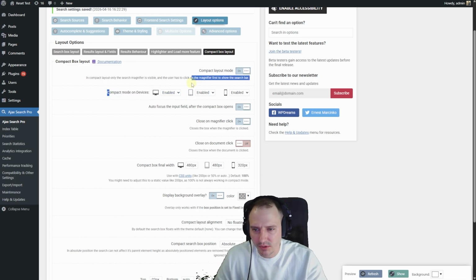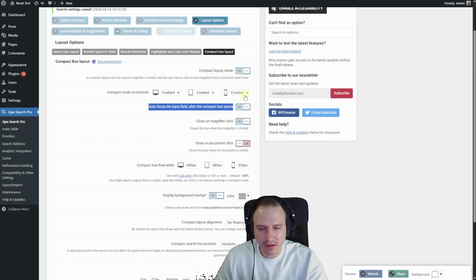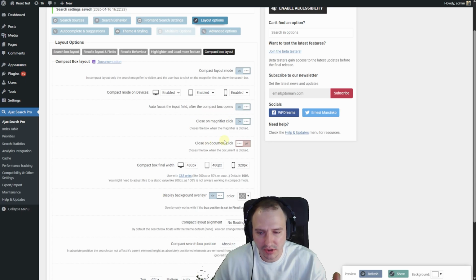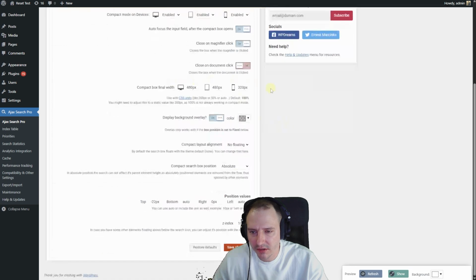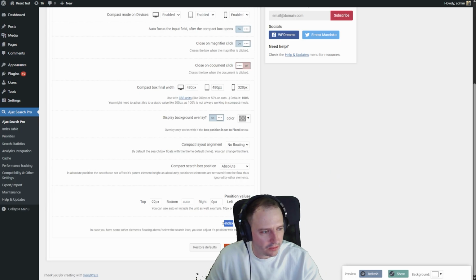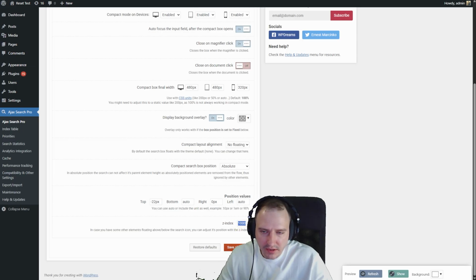You can hide on some devices. You can disable auto input focus on the field when the box opens. You can disable the closing when the document is clicked, change the final width, the background overlay, which obviously only works on fixed. Basically that's it. And of course there's this last option that could be very important: z-index.